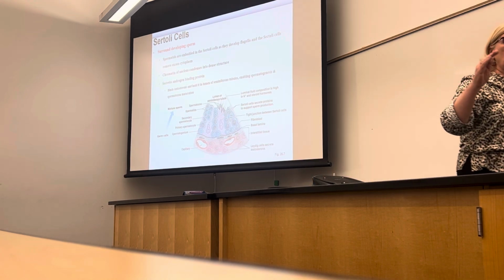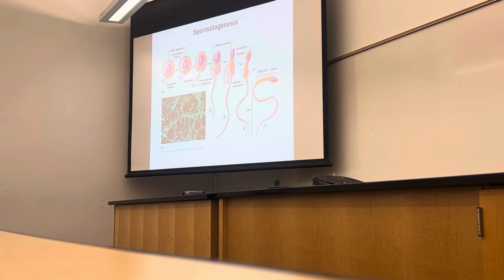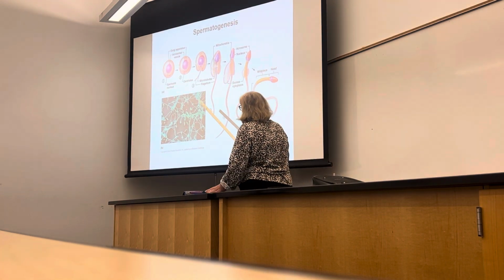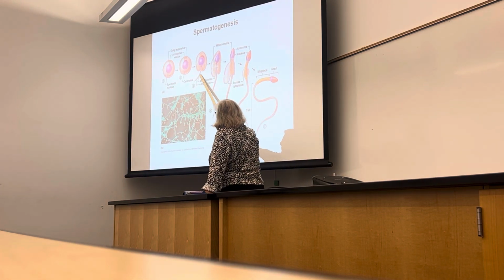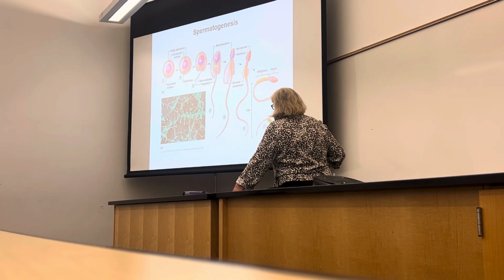The stages, you don't really have to memorize these names, but more to understand that the mitotic division is just keeping the numbers. And then once they start differentiating, it's all meiosis, because remember, you have to halve your chromosomes by the end of meiosis. So this is another look at the development of spermatogenesis: changes in the production of flagellum, removing excess cytoplasm, and finally the mature sperm.